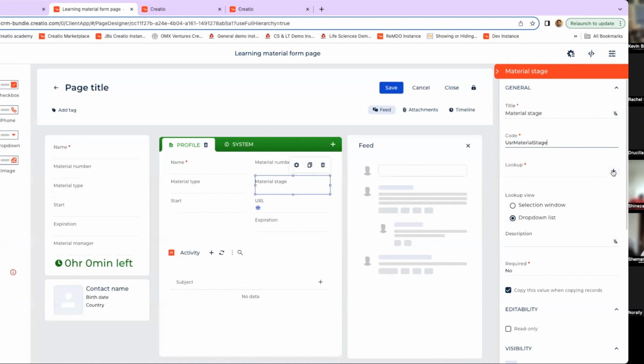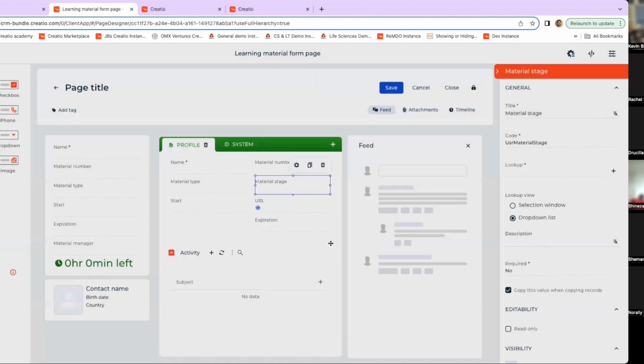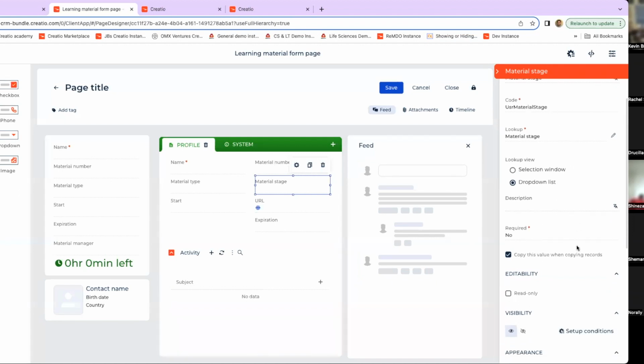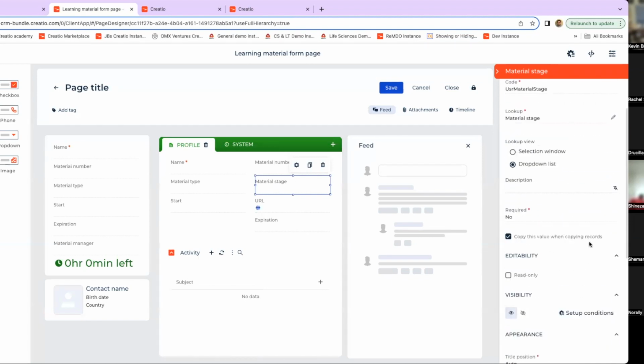Material stage. I'm going to make a new lookup. And then I think because we're going to need to add values to this so that we can build stages, I'm going to enable adding new values in this lookup.